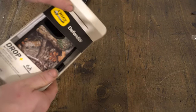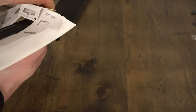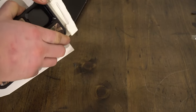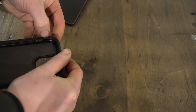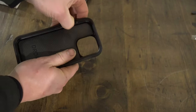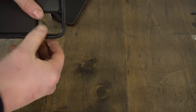Last but not least, buy protection. I got the Defender series because, as you've seen with my other phone, I'm pretty rough with them. I gotta have something that's nice and strong for them. I don't even need the belt clip off of here because I'm never going to use the belt clip. It comes with a belt clip. I don't know why. Okay, after you do that, this is for an OtterBox, by the way, or a LifeProof, I guess. LifeProof uses the exact same style mounting. But yeah, just make sure you protect your investment.